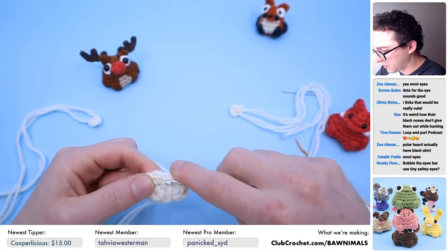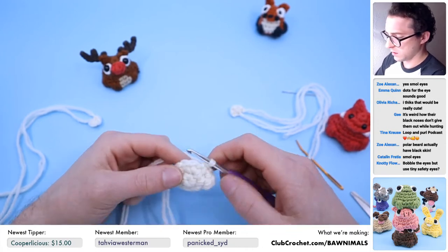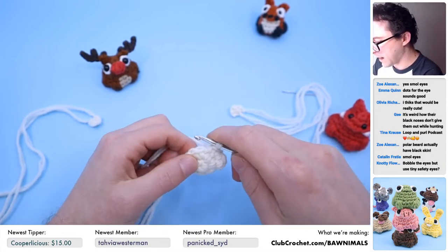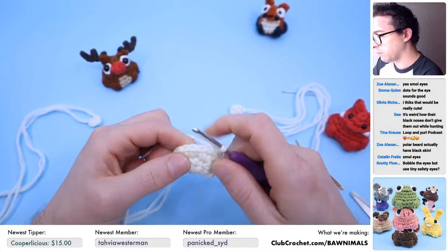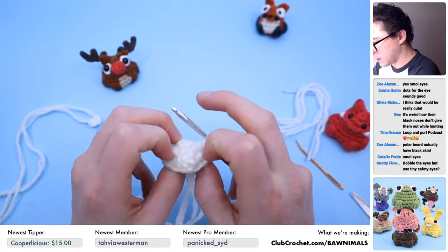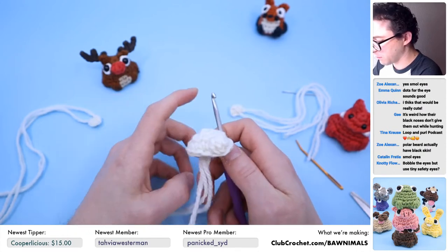The good thing is, because the pattern should be a lot more simple, it shouldn't be too hard. I'm just trying to imagine a polar bear, you know? I think we're going to do a mini bobble for the tail also, so that it has a little bump at the back of the tail. One, two. See, and then so we'll do eyes, and then two little ears. We'll do a little bit of a nose right there, and then just a bobble on the back.